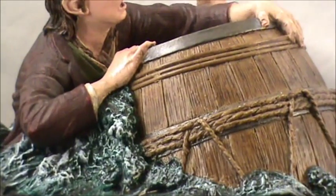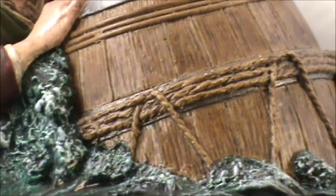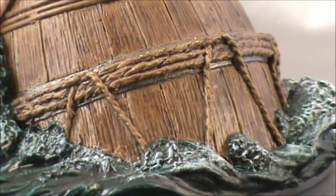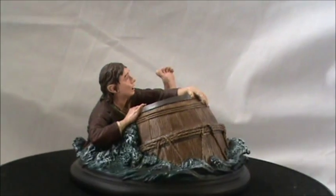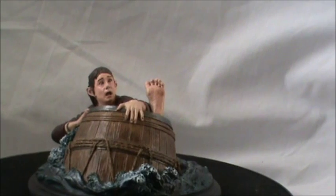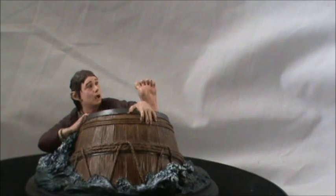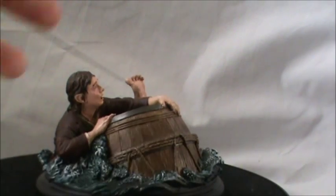I've just given you a closer look there. The paint job on here is just absolutely fantastic and the detail work is so awesome. You've got all the details in the wood, and the water looks just brilliant. Of course Bilbo is wet, so his hair is all flat and the paint has this nice sort of glossy finish to it. I don't know if my camera's picking it up too well, but when you see him in person, you can definitely tell that there's a gloss paint job applied to this, which makes him look like he's wet.